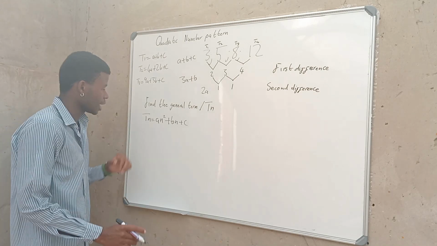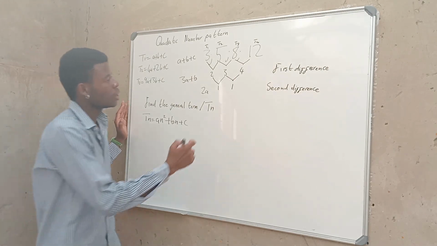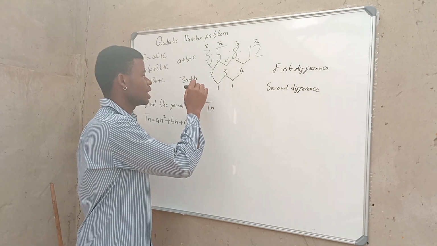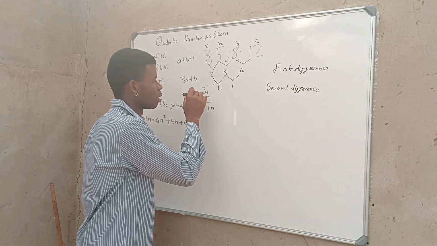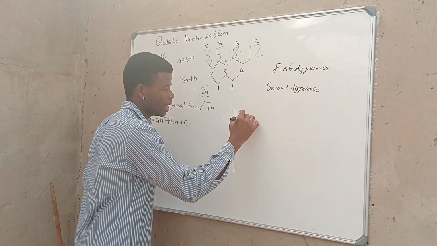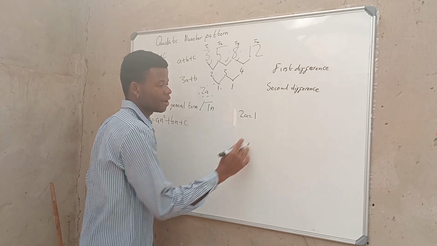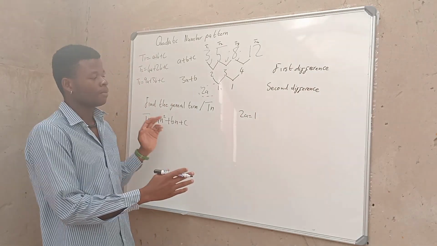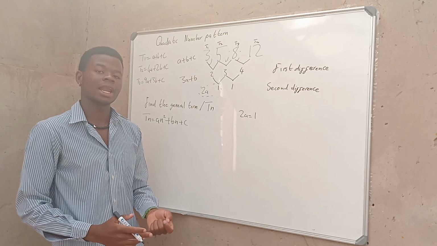Right? Okay, check. How will you find your a? Look at this. You are going to take this the way it is. You're going to say 2a is equal to your second difference. So we now have an equation like this.